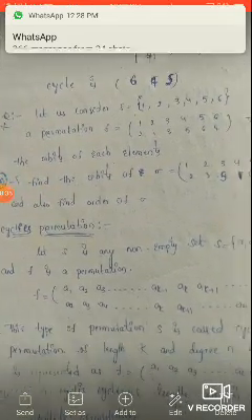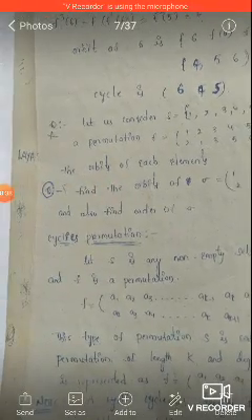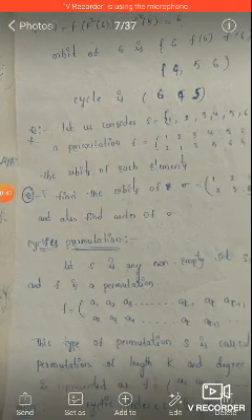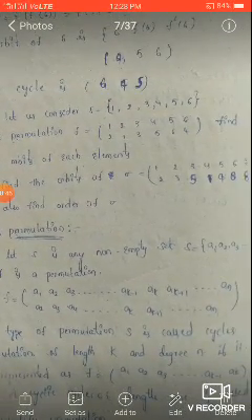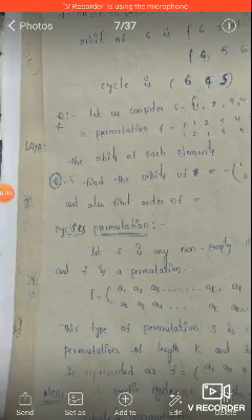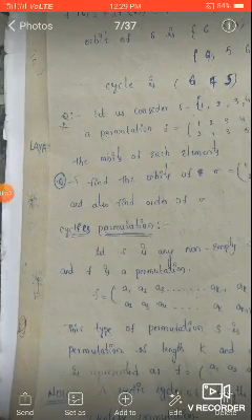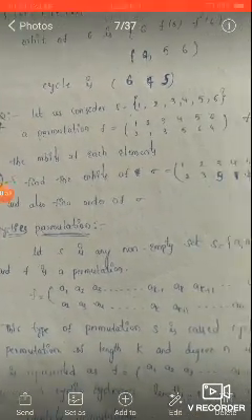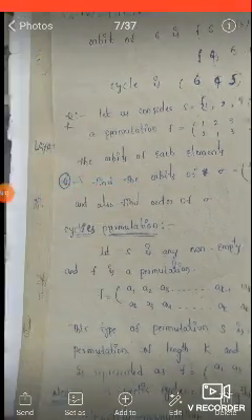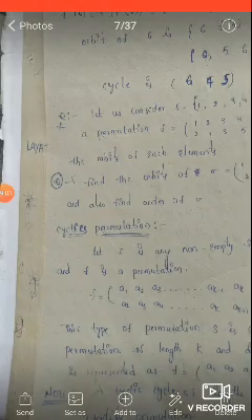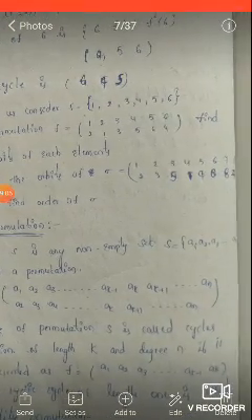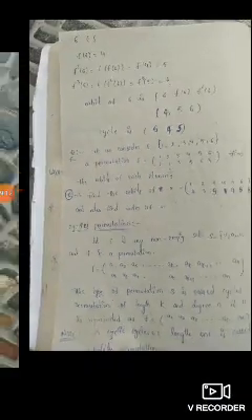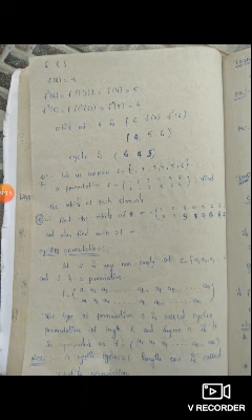Here we are given f = (a1 a2 ... ak). In this definition, this type of permutation is called a cycle. A permutation of length k under degree n, if it is written as f = (a1, a2, a3, and so on, ak), is known as a cycle. So this is what we have to find out.